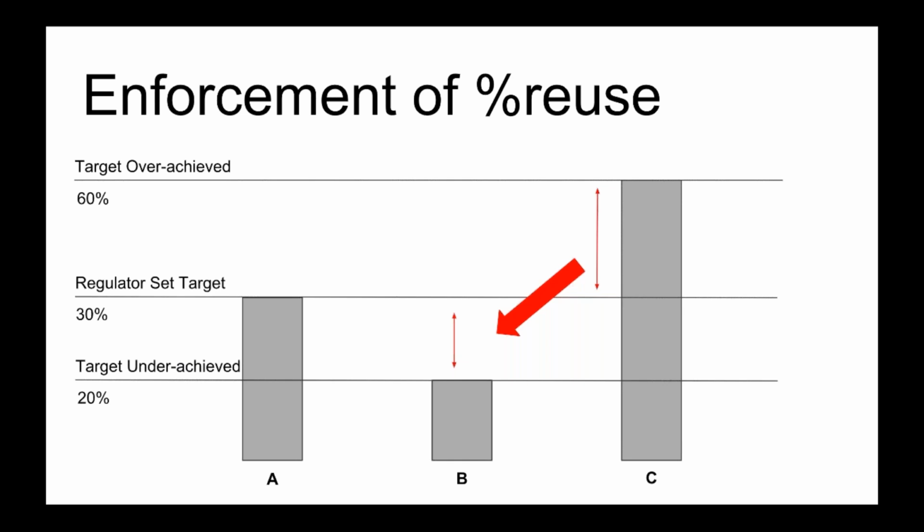So company C automatically gets a benefit because it can now sell the certificates. Company B pays a penalty because it has to buy those certificates. And company A gets neither. Company B cannot buy certificates from company A because company A did not overachieve, so it does not have excess certificates to sell. Each certificate is a measure of goodness done to the environment. Whatever company C outperformed in was lost because company B underperformed. So company B caused more damage to the environment while company C caused less, probably in similar proportions. So 10% of the additional certificates that company C has will get sold to B.